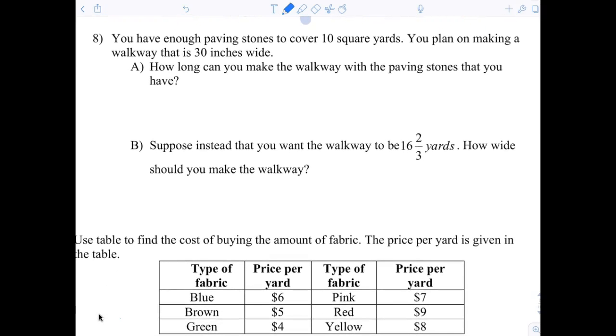So now let's take a look at number 8. It says you have enough paving stones to cover 10 square yards. You plan on making a walkway that is 30 inches wide. Well, right off the bat, what's the problem? I have yards and I have inches. That's a problem.